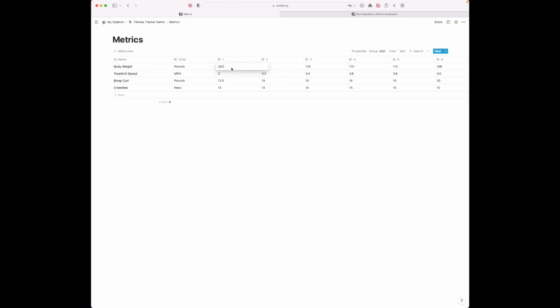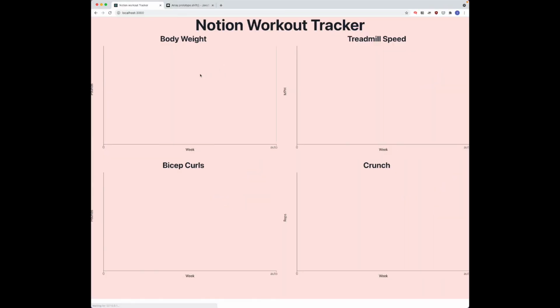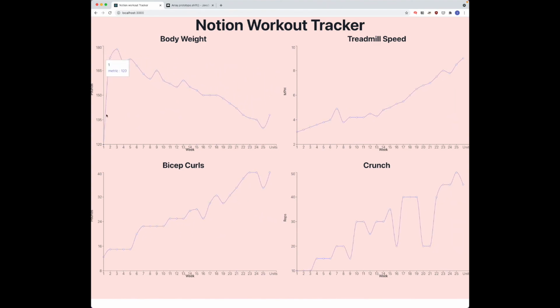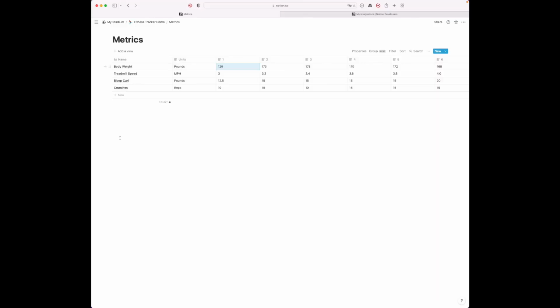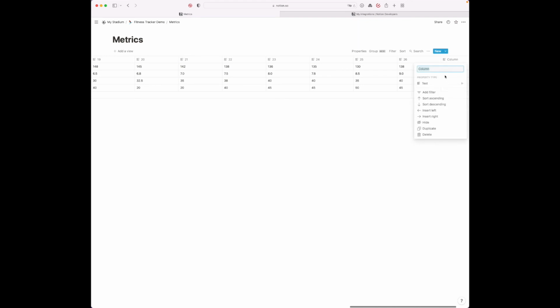Let's say we are starting from 120. I'm going to refresh. So previously we were starting from 300, now we're starting from 120. Right, and lastly, let's add a new column over here. Let's call it week 27. And let's go back all the way, right? So let's do 190, and let's say this is gonna be like 15. From 40 at the end, let's say we're gonna jump to 80. And then from 45 at the end, let's say we're gonna jump to 90.